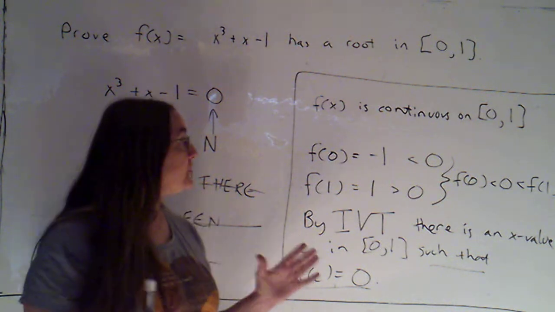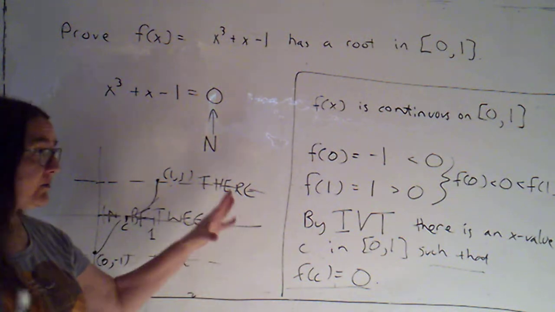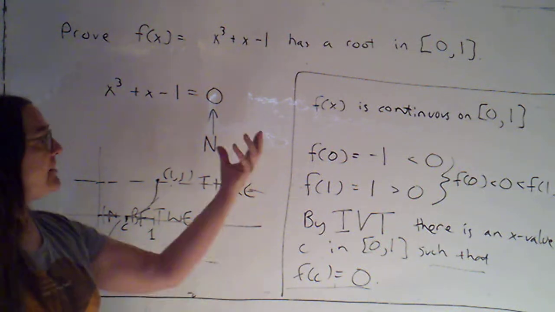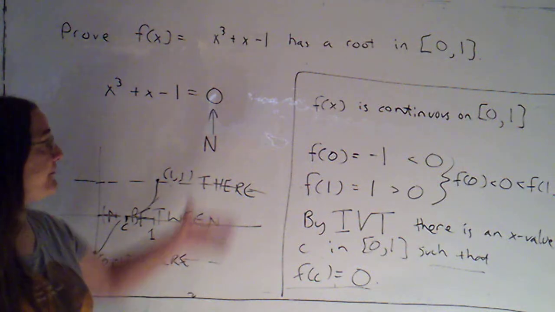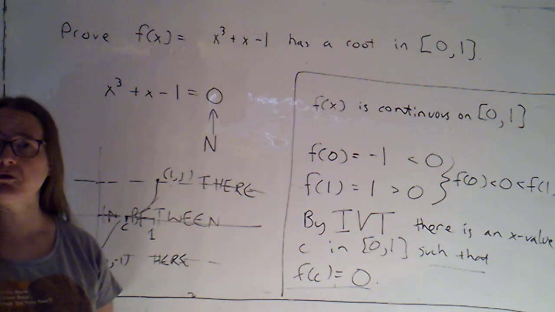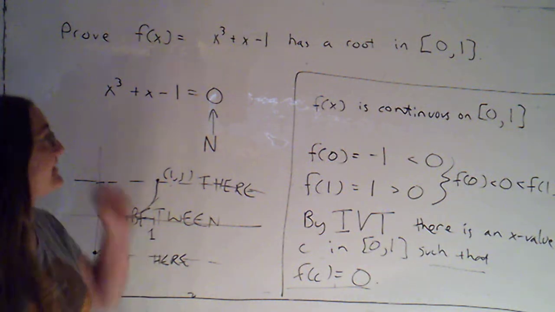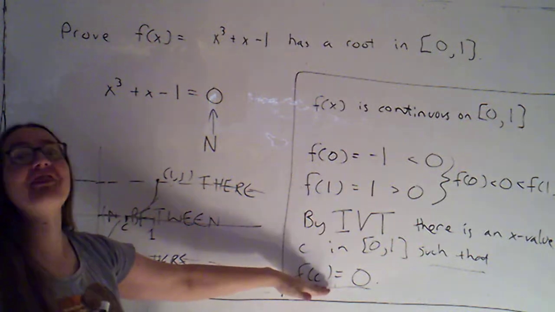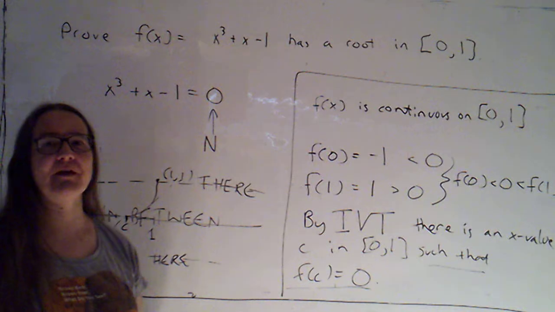Okay? So, there may be ways that you can paraphrase this information. I don't care that you're using exactly the same verbiage that I'm using, but I do care that you have these pieces. So play around with it, find a way of phrasing things that feels comfortable to you, that you're not just memorizing, so that you're able to actually say, hey, yeah, there's an x value in the right place that does the right thing, that actually hits the y value I'm trying to prove that we hit.